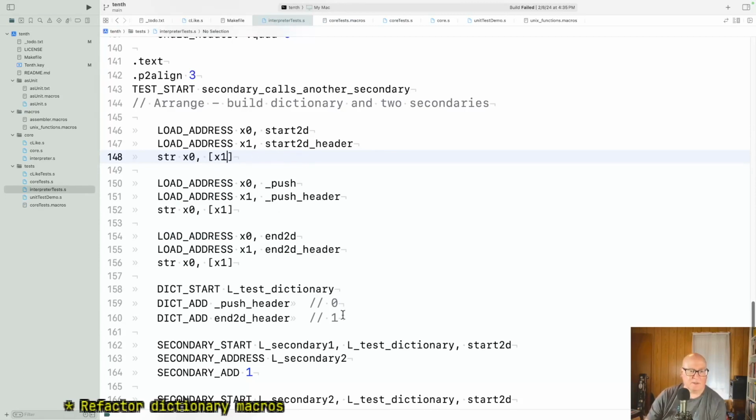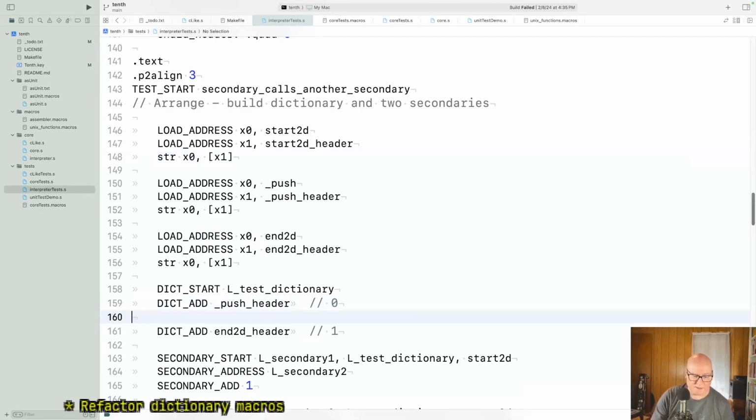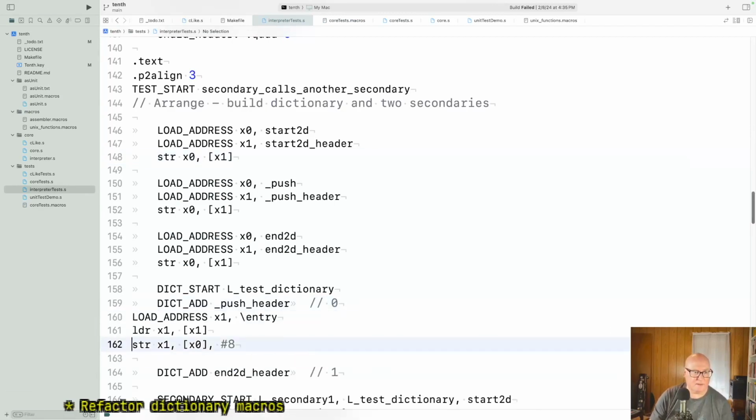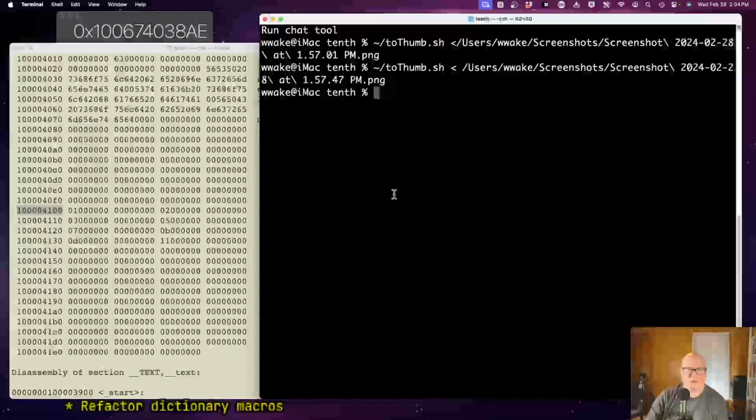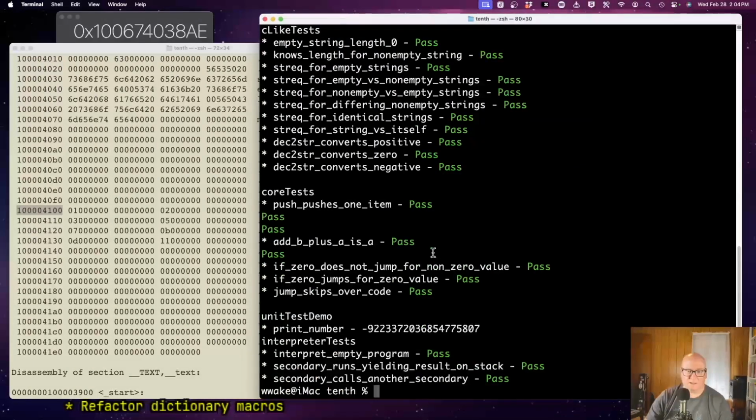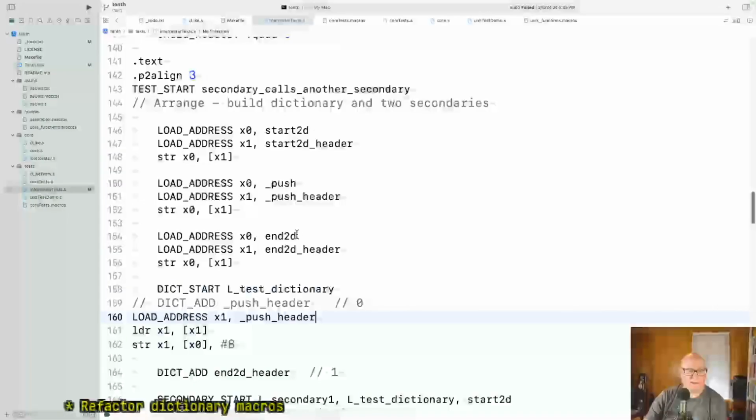So the push header here, I'll just put that there like this. And entry is going to be push header. Okay, that should give no change. Interpreter tested out. Secondary call secondary still passes.